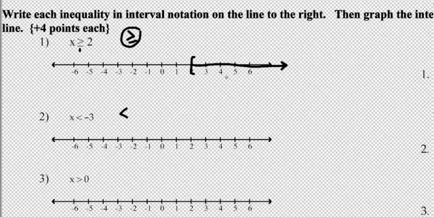Now look, interval notation means this. It's going from the 2. Where's it going to? This is going on forever. 1 billion is greater than 2, 1 trillion. What we do is it goes on to infinity. You can't include infinity, you can't equal it, so we use a parenthesis. So remember, if it doesn't have the equal sign, you put a parenthesis. If it does have the equal sign, you put a bracket. And this is just for the 2. It does go on forever. That's the answer for question 1.